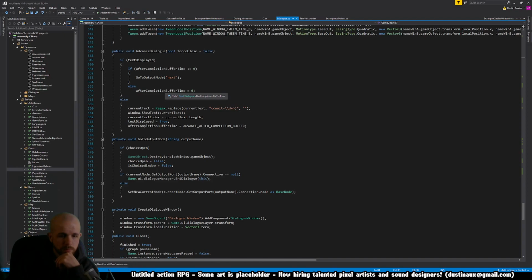text is already displayed. I have like a little buffer so that when you're trying to skip text, but you happen to hit the button immediately after the full text displays, it doesn't go to the next text because you're trying to just show all the text. So that's what this is. But that's not what I want. I want, if the text is not displayed and you're trying to skip ahead, you want to show all the text. Right now this is where I'm gonna add a comment here because I was confused on that earlier.